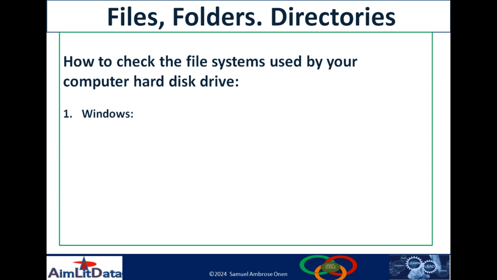So for Windows users, you can do this. There are many commands out there for checking it, but I like something which is very short and brief, something which is very clear. And this command here, called diskpart, and list volume, gives me exactly what I want. So when you go to the Windows command line interface, you just type diskpart, and then the prompt will come, and then click yes, and then type list volume, and then you will see the list of the disks with the file system they're using.